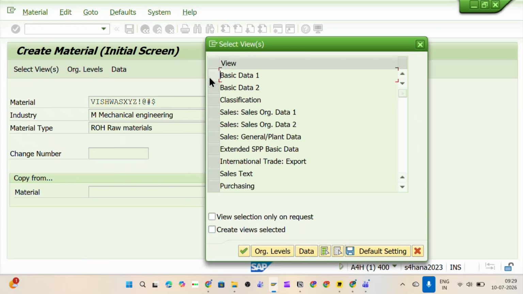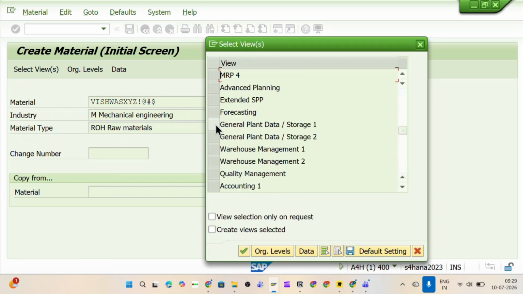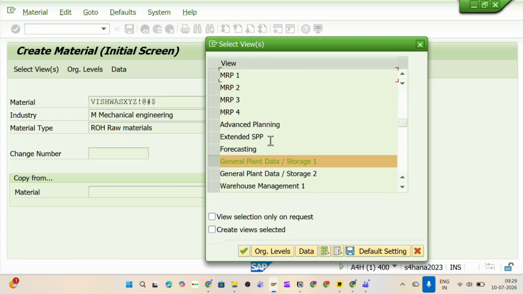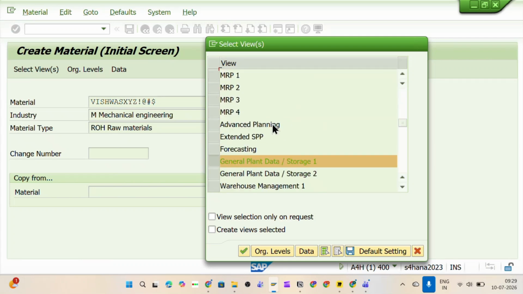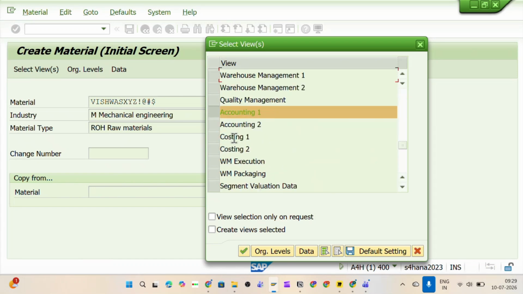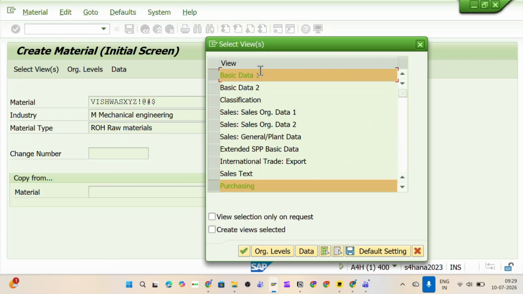In these views, for the material master record, I have to maintain some data. These are the four: basic data one, purchasing, plant data storage one, and accounting one. One by one we have to open all these views and fill in information.